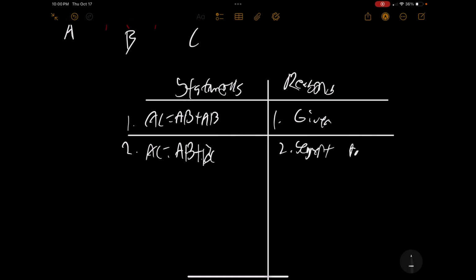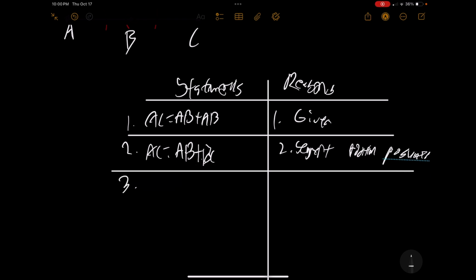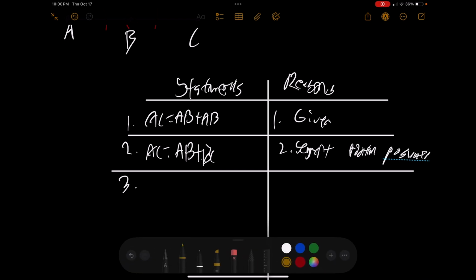Remember, alright, good. Now step 3. Okay, hold on. Now that we have two things equal to AC, what we could do is substitute them into each other. So you could use transitive or substitution. Wow, I miscircled that. So we're setting AC equals AC, and if you have to, I'm going to use the reflexive property so you get a better understanding. AC equals AC. It might be easier to follow along too. This is the reflexive property of equality.